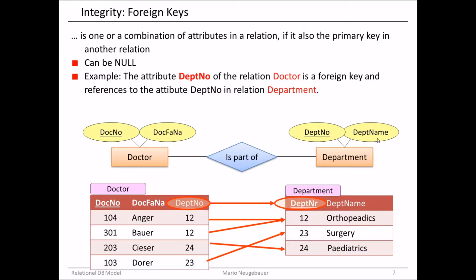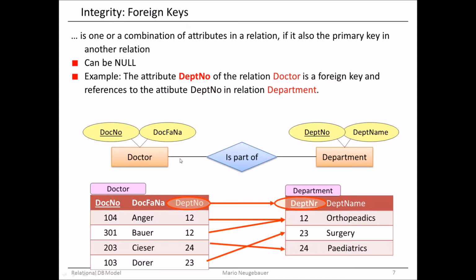So the doctor probably is assigned to one department where he fulfills certain tasks. And therewith we have this relationship type in the middle between the doctor and the department. In this case we don't have cardinalities, we just look at the integrity.